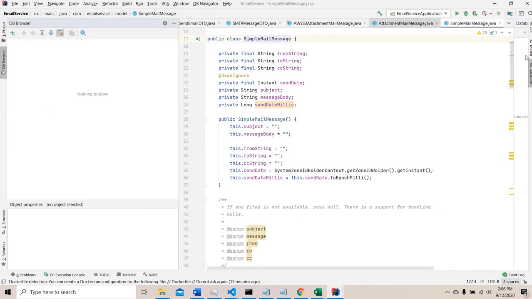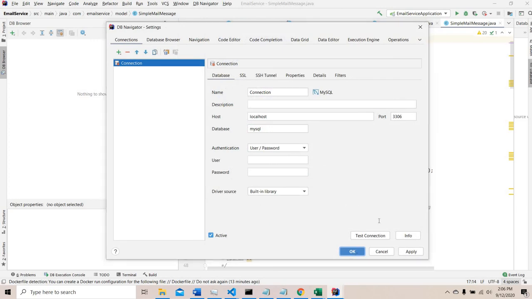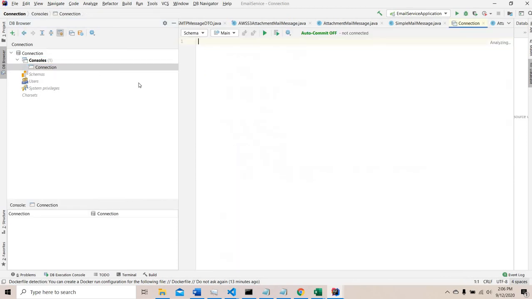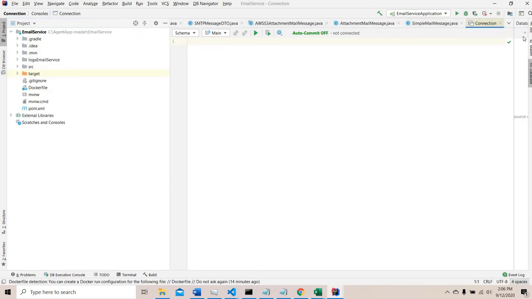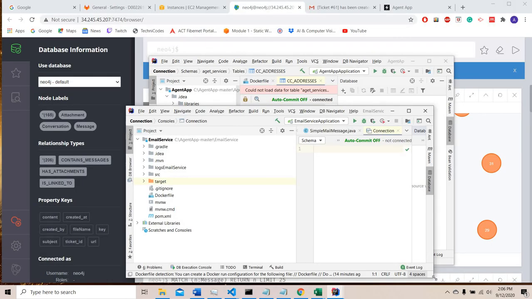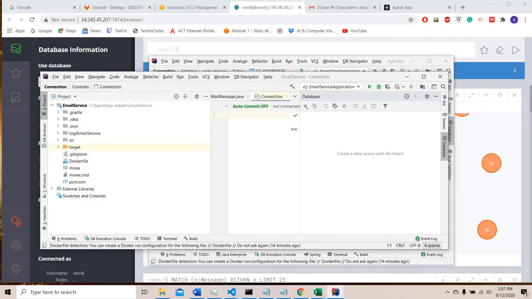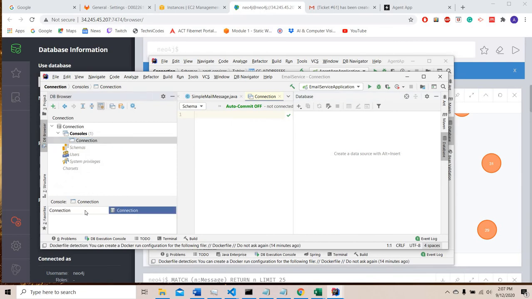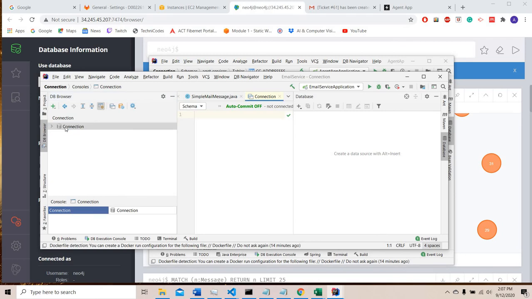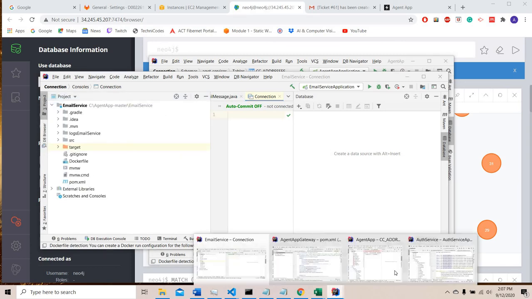this is the project DB browser. We just need to make a connection. Just a sec. Let me show you where it is. Just a sec. Connections. Oh, with the wrong service, my bad.